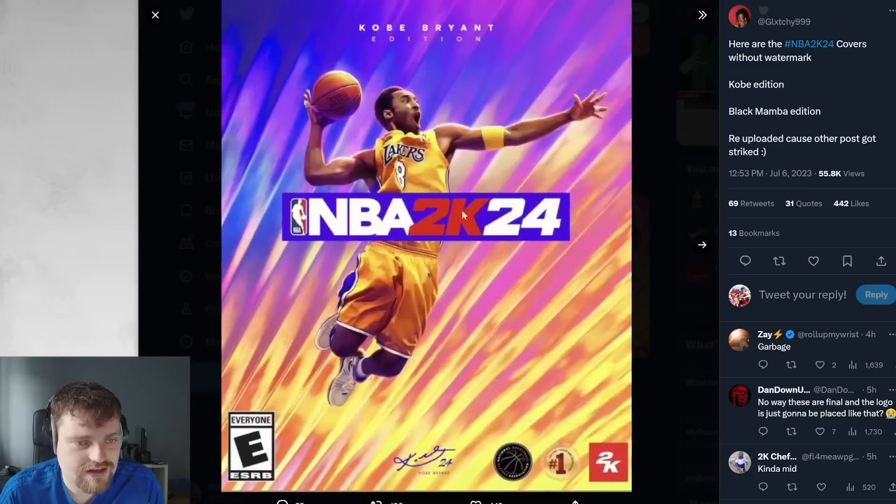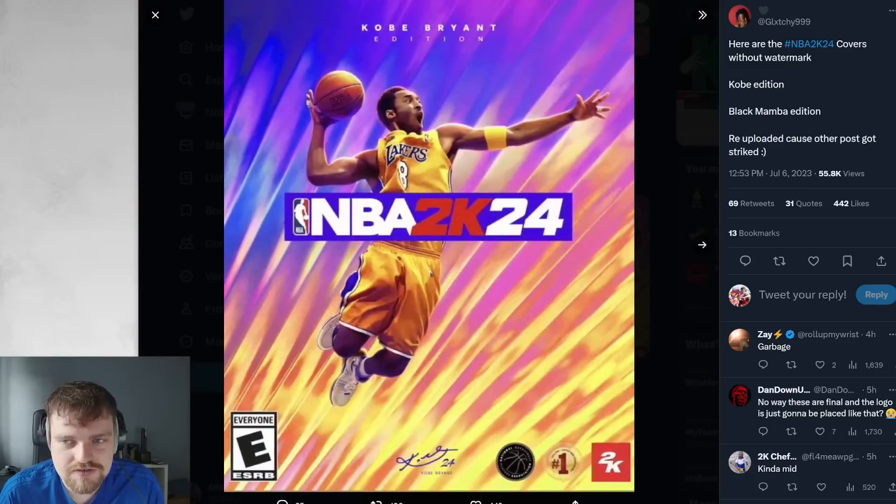So these are the covers for the new game. Obviously we're going to get some version of Kobe Bryant as a day 1 card. The pre-order reveal comes out tomorrow and we'll find out a lot more about MyTeam specifically in the pre-order notes. We might end up seeing a minor trailer but it's unlikely. At least 2K are in control of pre-order things, because a lot of the time other websites leak them. Which is obviously how 2K Intel gets all their stuff - another website will leak something, they'll send it on to 2K Intel, or people will find it and send it on.